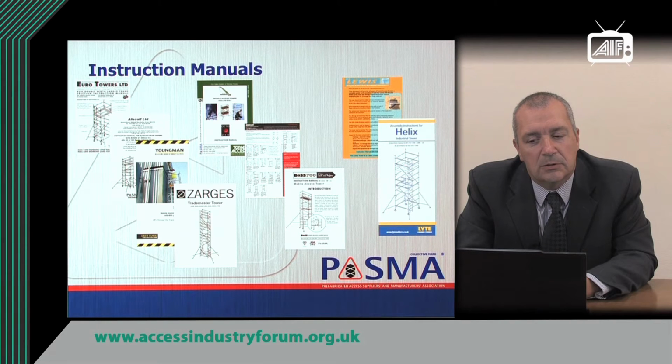Suppliers and users should ensure that copies of these instructions are available to the operatives erecting and using the tower, and also to the person supervising the work. The instructions contain schedules of components detailing the equipment you need to build the tower to the height you require.